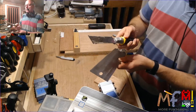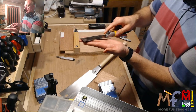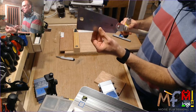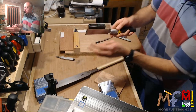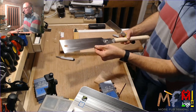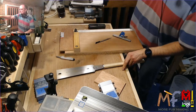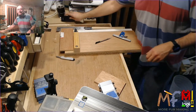So this is a flush cut saw, and it's a similar type of thing, but this is for cutting against something, and you can use this in the same way to a certain extent. The teeth are set on both sides, whereas on this one they're only set on this side. So they're only up on this side and they're flat on this side. But this will still function as a rough kind of flush cut saw. Anyway, God, I'm getting right off topic. It's great.